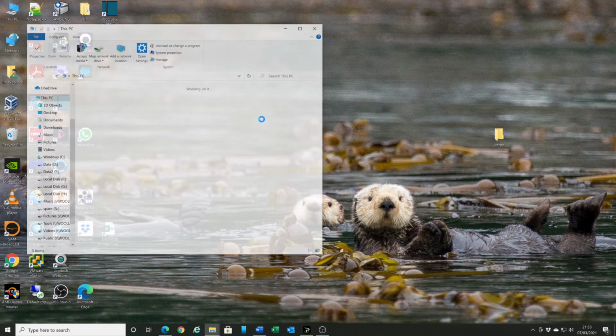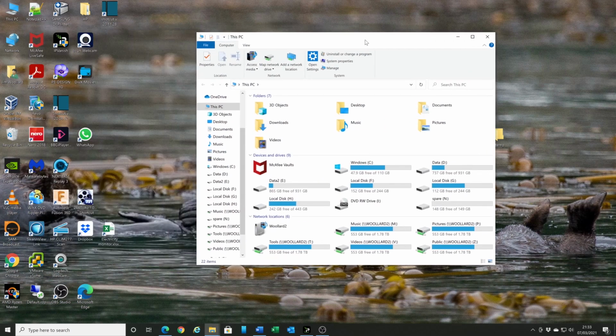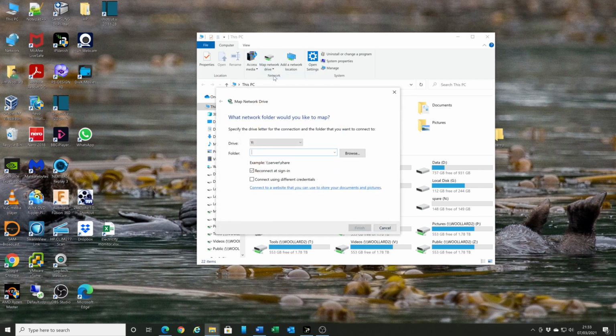So we go to your computer, or my computer, this PC, whichever way you want to put it. Map a network drive, and we want to map a network drive. Drop down your list and select the drive letter you want to map to. And then we click on Browse.